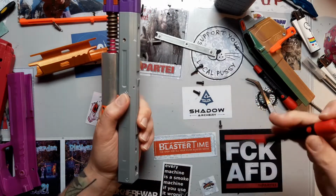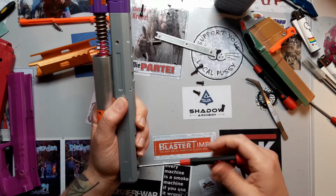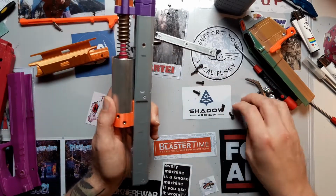Take one out, and 2. And don't confuse these screws with any others. These are 8mm M3. There's only 2 of 8mm, and that's right there. The 2 6mm are on the sides here.